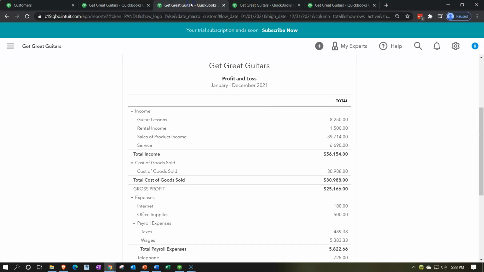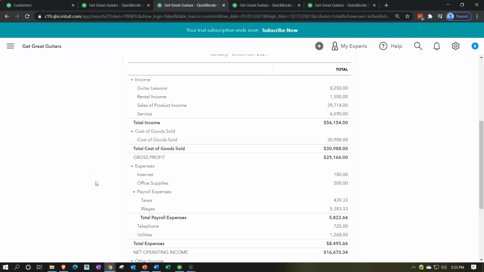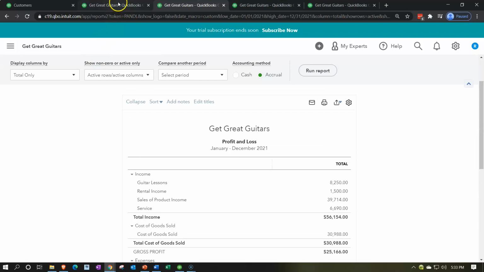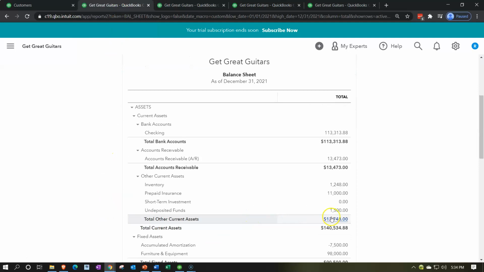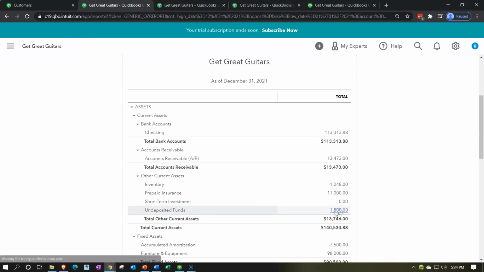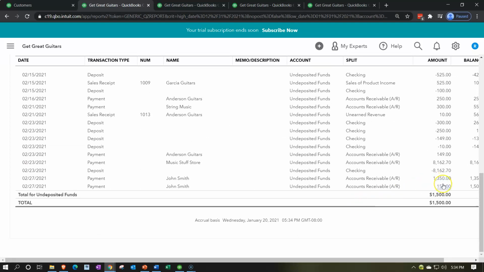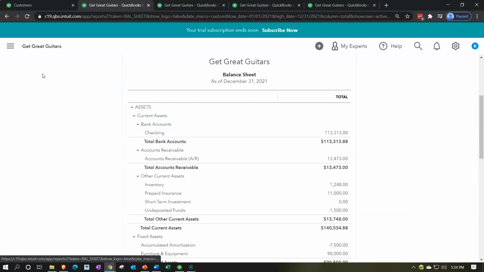And then if I go back to the balance sheet, the other side is of course in undeposited funds. Undeposited funds now, no, this is the income statement. That's not where the undeposited funds is. I'm in the balance sheet. Undeposited funds now has that 1,500 in it. That's happening from those couple transactions, those two payments. Scrolling back up, that looks good. There's no effect on the income statement from the receipt of the payment because we recorded it when we entered the invoice. So that's where we stand at this point.